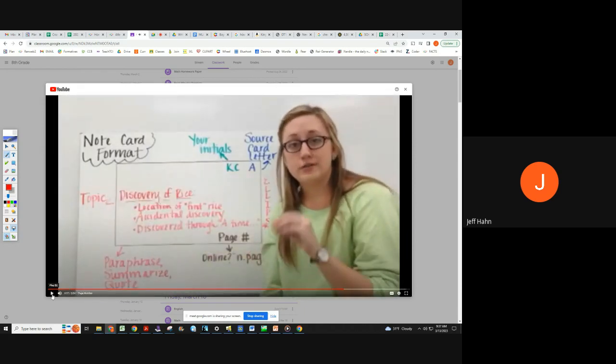I would say the other thing is just make sure that if it comes from a book, you need to put what page number it is. So in your text, this tells you it's your textbook, write down what page number you got it from. Because when you cite your works, you have to say what page number it is. So this would already be in your works cited, there's your page number. Questions, problems, stop me there.